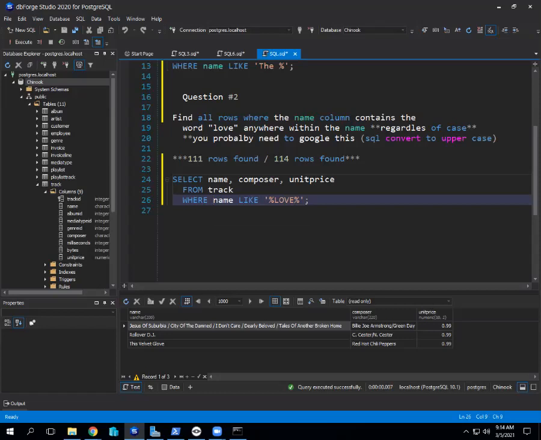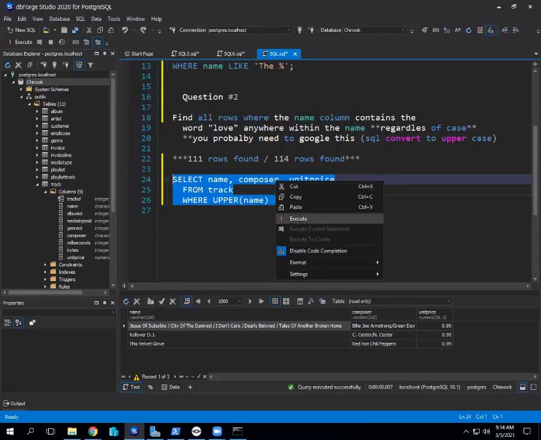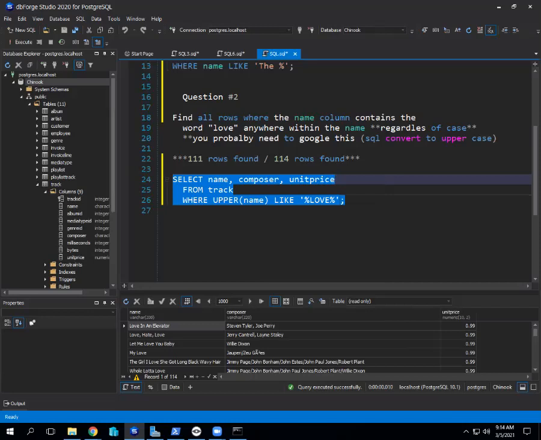There's a function. This kind of goes into the next chapter. I don't know if it's actually in the next chapter, but we get into functions in chapter 10. I told you you might need to Google how to convert to uppercase. There should be a function called upper that you can run for Postgres. You may have to look specifically for Postgres to see if that's the function, and that they don't do something like uppercase, but I think upper is going to work. So I'm going to run it without verifying that that's Postgres's implementation of it. And I see that that works.